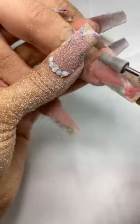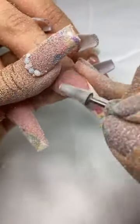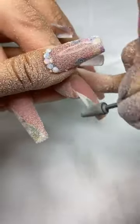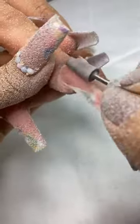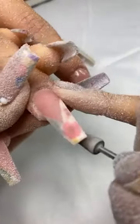So when I file the top of the nail, it's going to now expose that beautiful French white cut that I did earlier. Now this is a really nice bit, so make sure you guys get one of these. A little bit back.